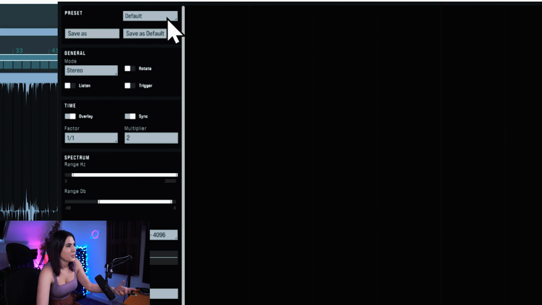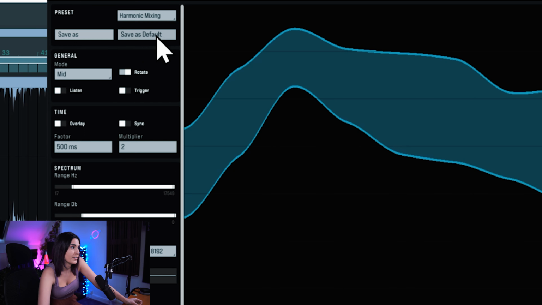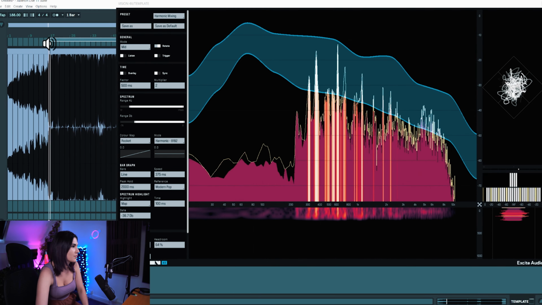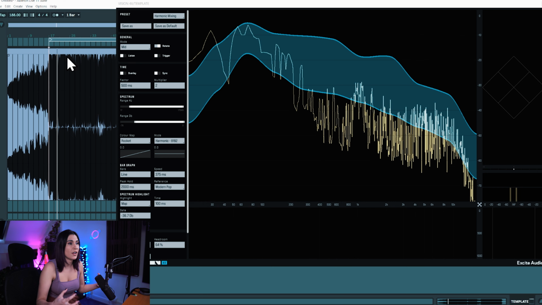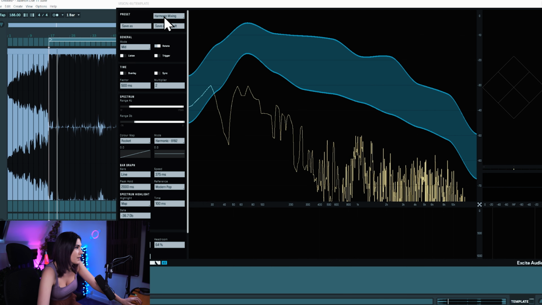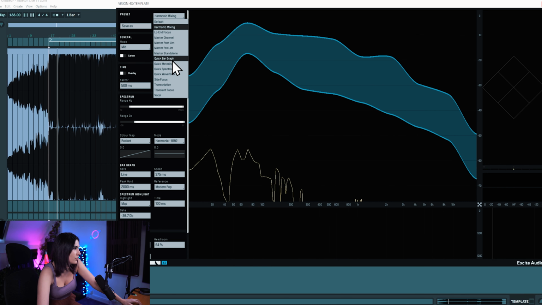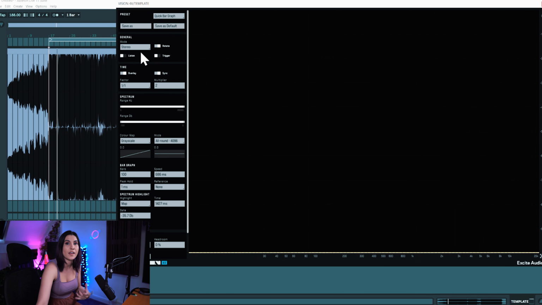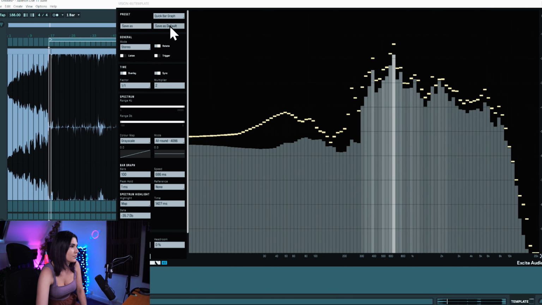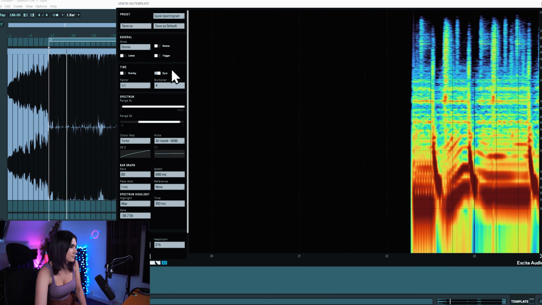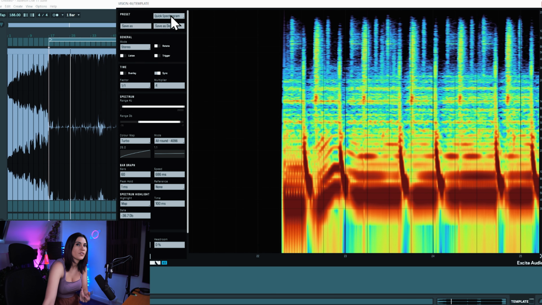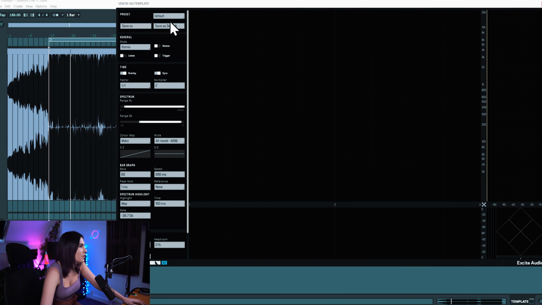At the top, you have a preset menu. So if you want to hone in on things like harmonic mixing, where you can see the specific frequencies, if you hit play on the track, now we can see in yellow, it's really highlighted the harmony of the track. You also can just do quick bar graph, so you're taking away the other visualizers. You can isolate the different visualizers and not have everything on the screen. You can also save your presets if you make your own.